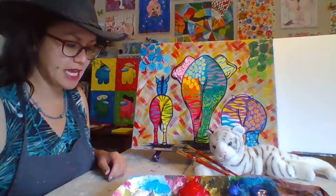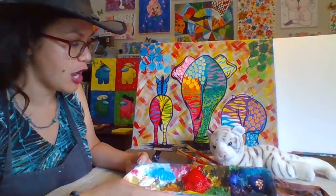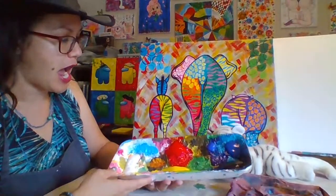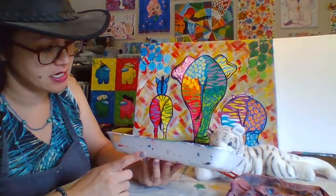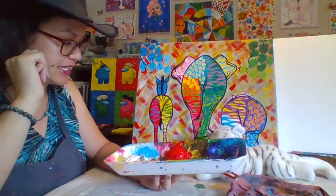All right, let's do supplies. If you've forgotten something, you can go run and grab it and hit pause. Acrylic paint I mentioned. I have this super fancy styrofoam container. That's all that I use. I don't use a fancy artist palette.